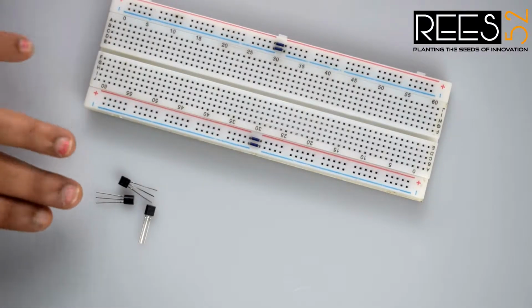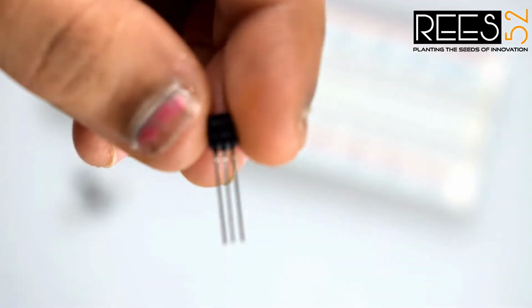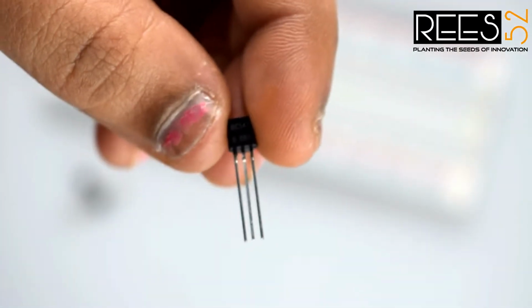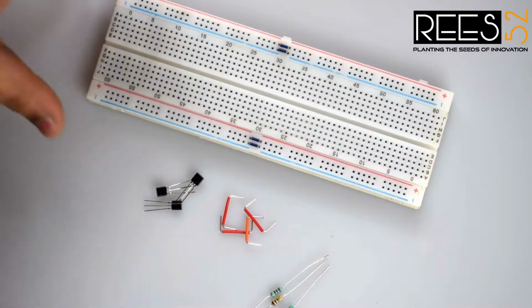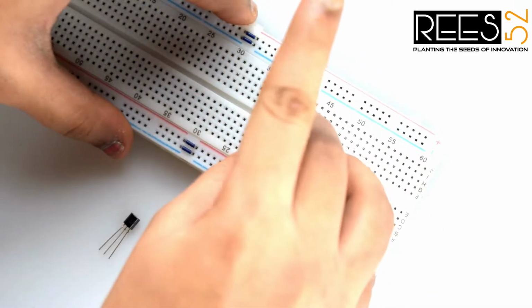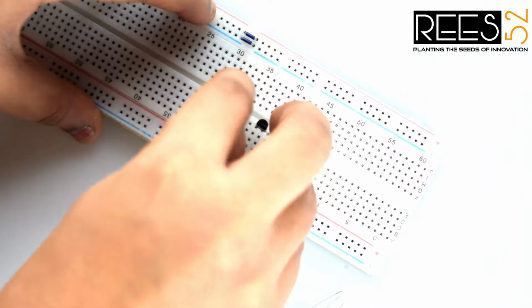First of all, connect all three transistors to the breadboard with their flat side facing you, with each of their pins connected in different rows. While the flat side faces you, the pin on the left is the collector, the pin in the middle is the base, and the pin on the right is the emitter. Now connect all the transistors to the breadboard, like this.